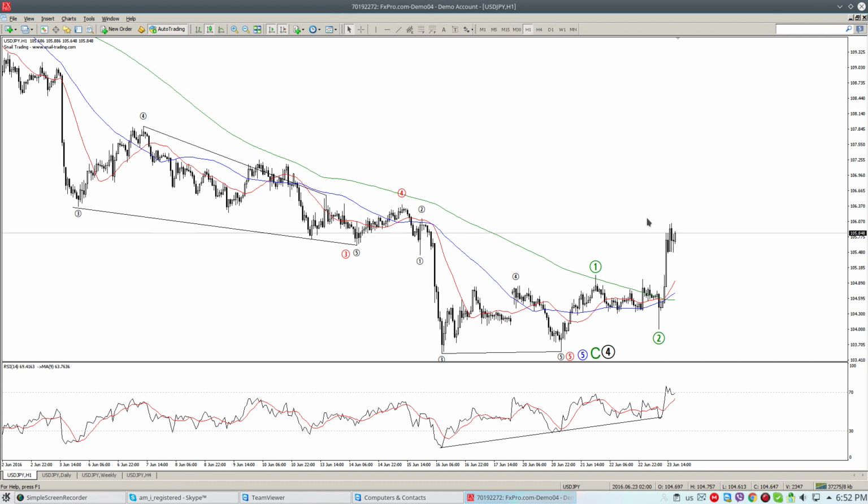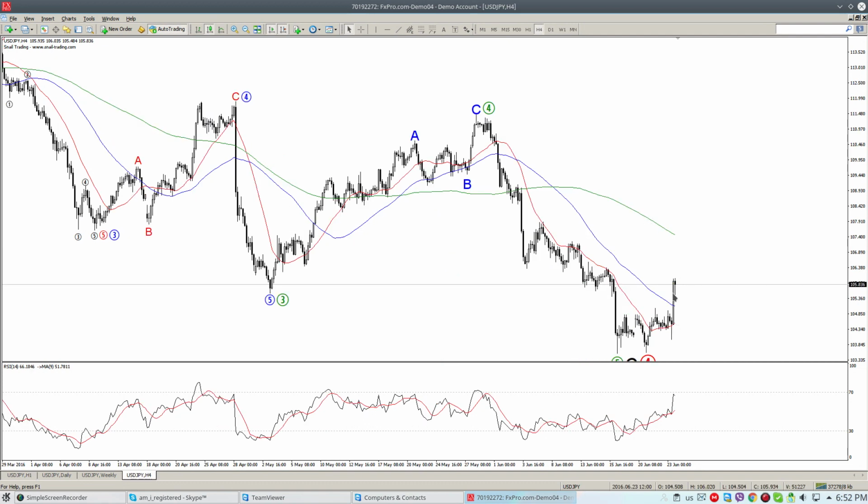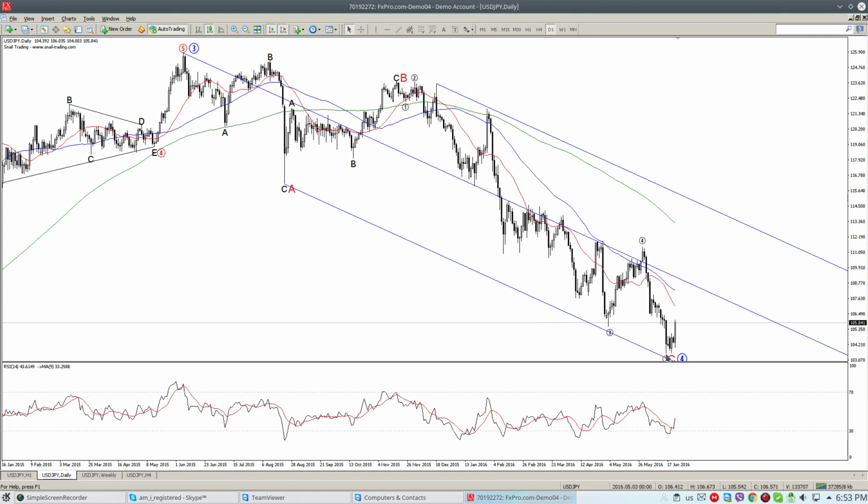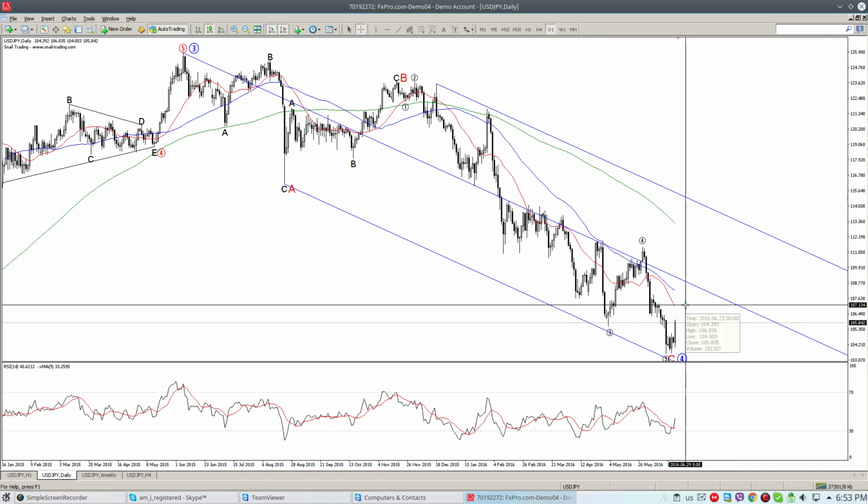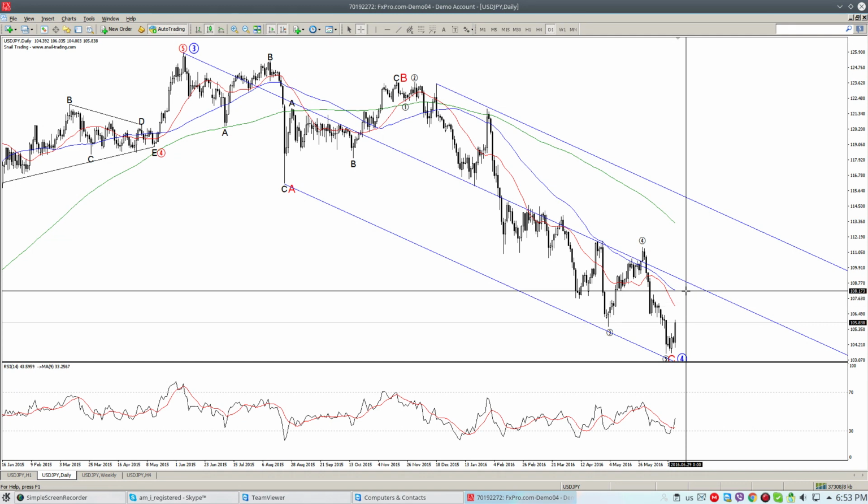Going on the 4-hour chart now, we see that the rebound also broke above the 55-period SMA here, which is important too. And on the daily chart, we see the context within which the rebound happened, and we see also a bullish cross of the 14-day RSI with its 9-day SMA, which is very good also, and that means that the path has opened towards this SMA at first, which is at 107, and this SMA, the second point, 108.10.